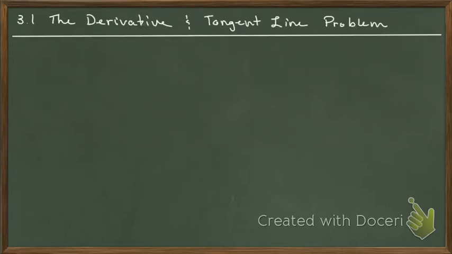In this video, we finally are able to solve our tangent line problem. Through the beginning of the semester, we were originally introduced to a problem where we wanted to find the slope of a curve at some point on that curve. And we decided that we needed some tools to be able to do that. So that's why we started discussing and exploring this idea of a limit and this idea of approaching. But now we have enough information and enough resources to actually solve that problem.